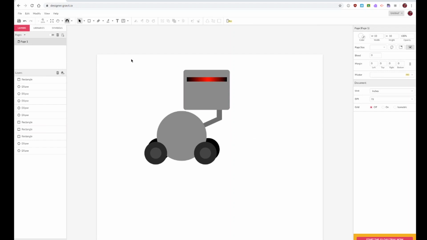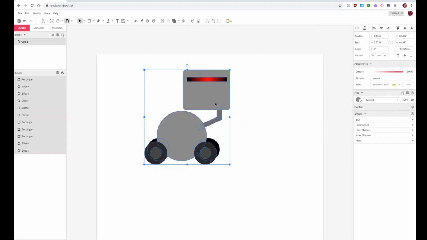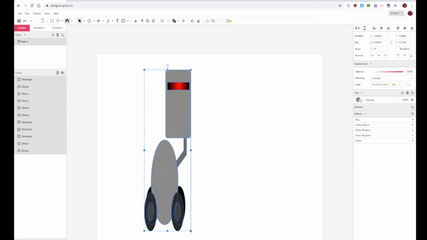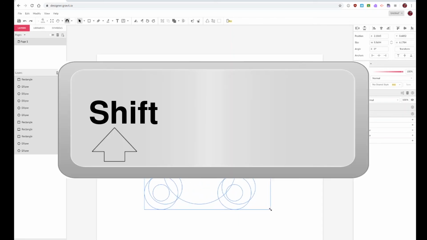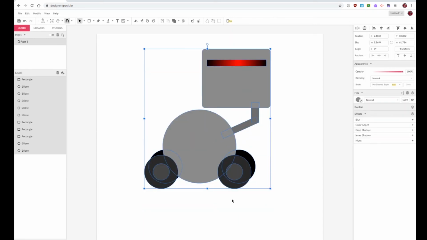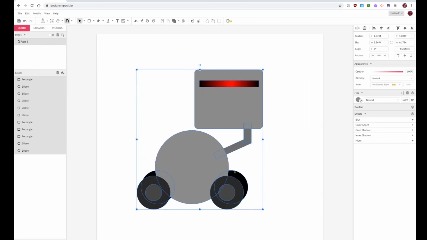Now, if I like how this looks, I can use my arrows to select the whole thing. I can click and drag. I don't want to stretch it like this. It's not good. But I'm going to select it and drag it larger. I'm going to make sure I hold shift, and I can make it fit more of my canvas, and I can get it ready to turn in.